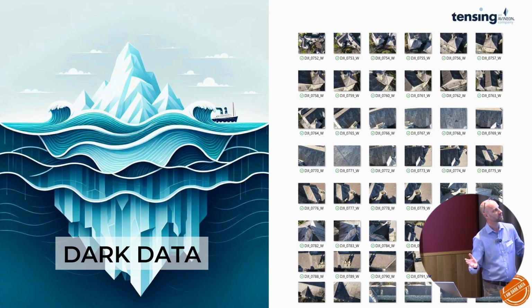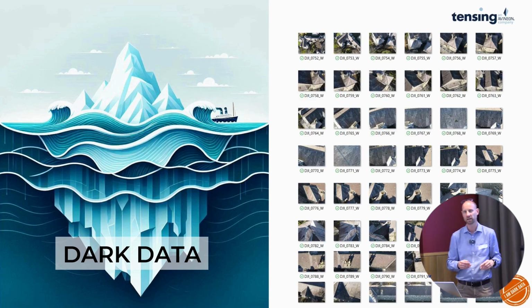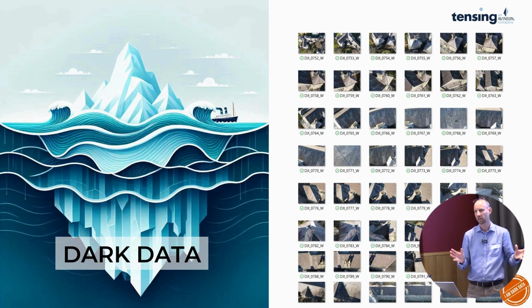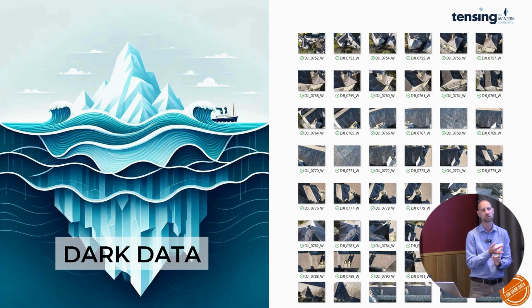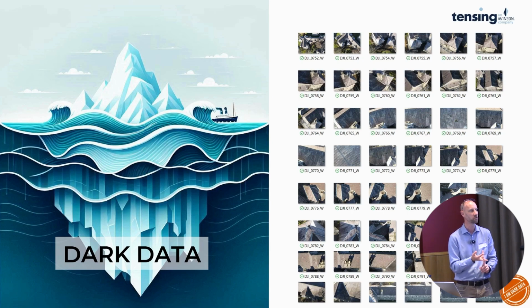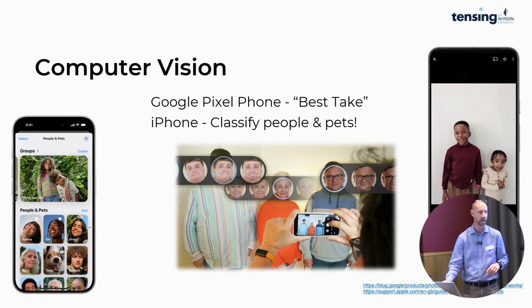But if you think about this in the context of a site survey or some business data, this is drone footage of a particular site, thousands of photographs looking at roof condition survey. What do I want to know? Well, I want to know if I've got a slipped or broken tile or my guttering is clogged, because the maintenance team need to go out and have a look at it. But they don't want to look at 10,000 photographs of roof tiles. They want to know which photographs to look at, and we need to help them direct their attention towards the imagery that matters, that they can then go and carry out an action on.